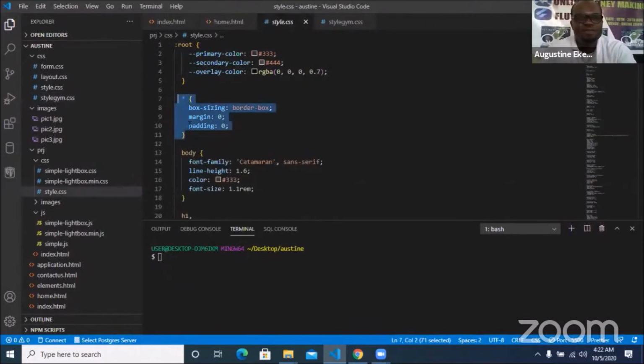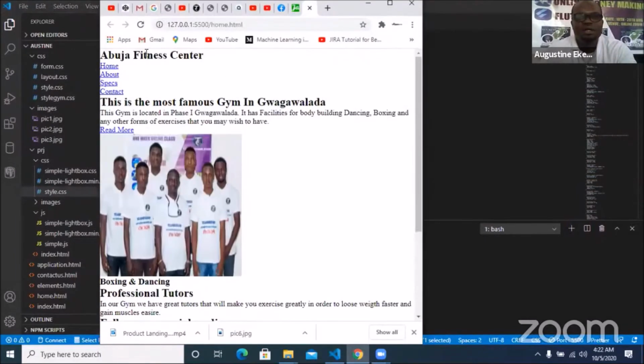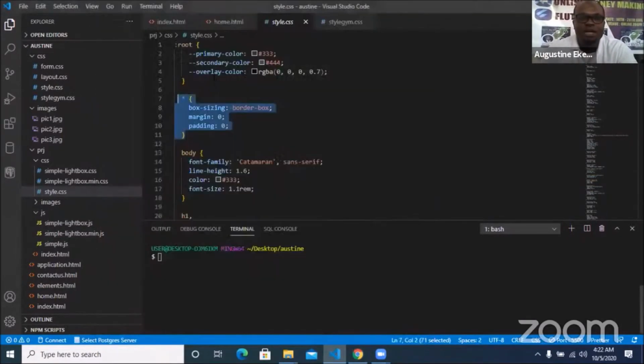Okay. So I told us what margin is and I told us what padding is, isn't it? That was what I explained in the last class. I said, margin simply means, you see, this is the whole of the container. No space between this and what you have there. Is that clear? Then even after the container that you're not seeing, no other space outside it. So outside this is the margin, inside it is what? Padding. Is that clear? So you must make sure that you remove all the paddings that you have and all the margins, first of all, before you start coding.